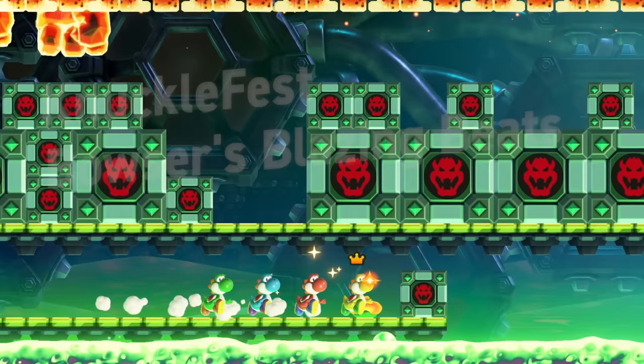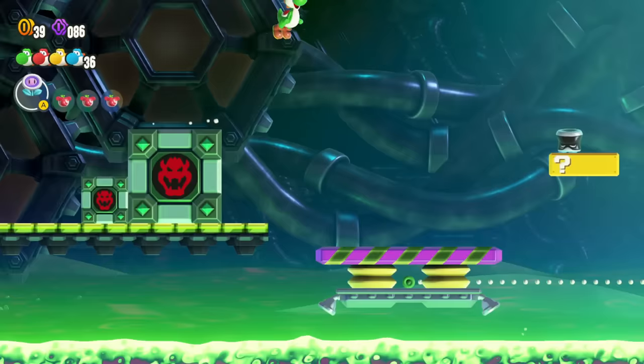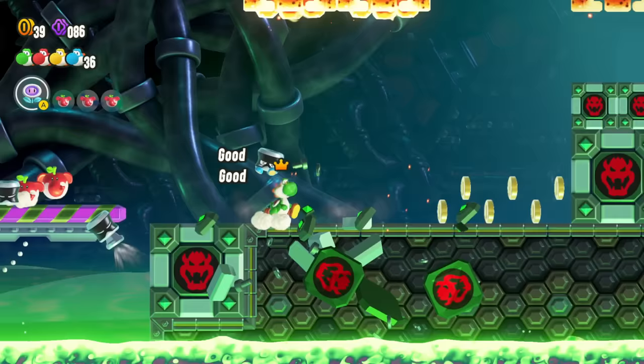Yeah, right there, it just said whichever player gets the farthest up the goal pole will get the crown. But what if multiple players get the top of the goal pole? Then what? Then who decides which player gets the crown? Because whichever player has the crown, that's who the camera follows.